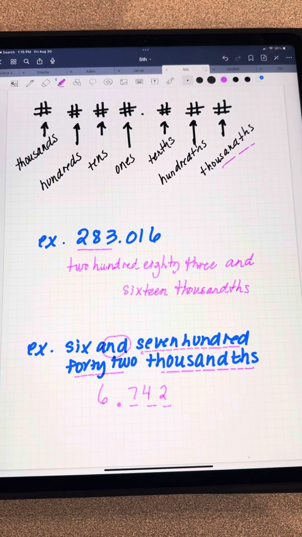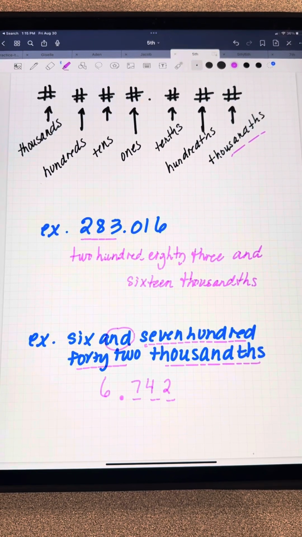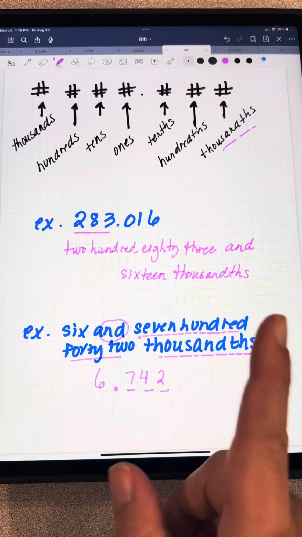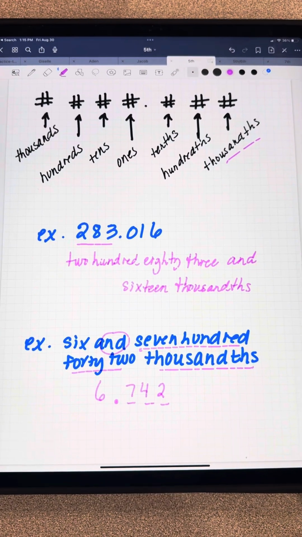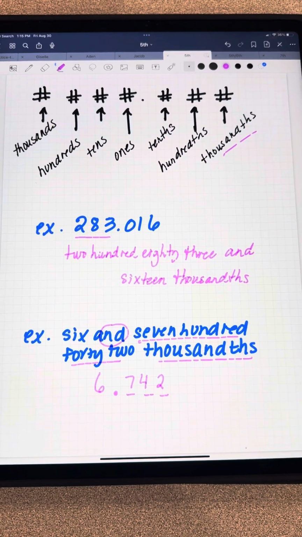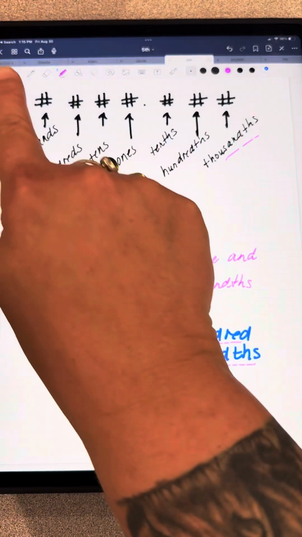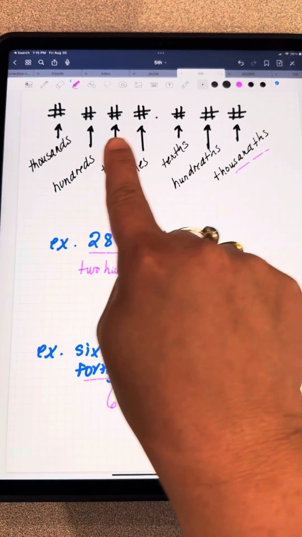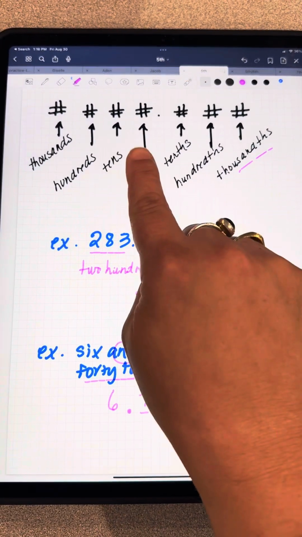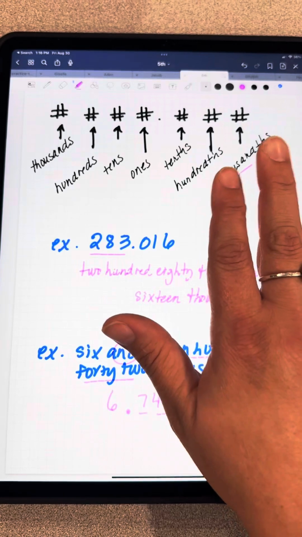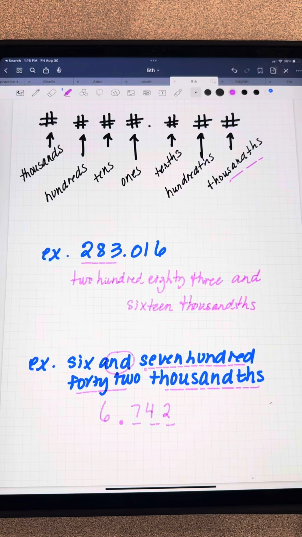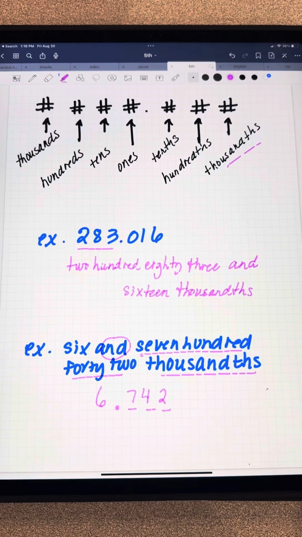The first page that the 5th graders have been working on involves writing out the word form of a number or taking the word form and putting it in number form. I have a few tips that will help, and they've been pretty confident in class, so this is not a challenge area. Notice up here we have place values. I've reminded you of the most common ones and the ones we'll be focusing on in 5th grade. Ones, tens, hundreds, thousands. Now back this way, tenths, hundredths, thousandths, right? They've had a lot of fun pronouncing those words.